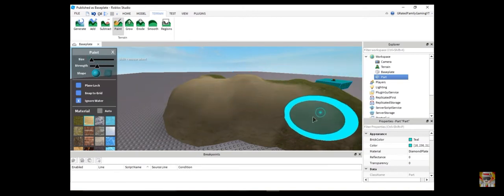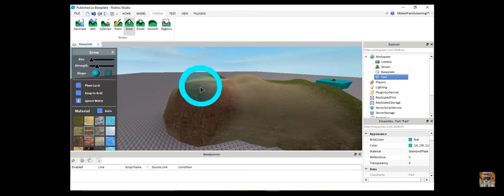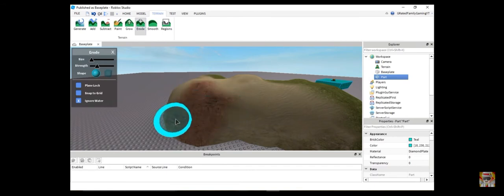There's also different things here if you want to paint the terrain a certain color. If you want to make it sanded, you can hover over a certain area. You can make this smaller and smaller so that you're just highlighting a certain area. Let's say we want some sandstone in here. So basically you can change the outer texture of what the material looks like for your terrain. Also, if you want to grow, you can grab this, pick the area, and if you click on it, you can see how that little area grows. And if you want it to go smaller, you can click on erode and have it all erode.